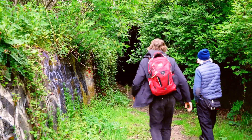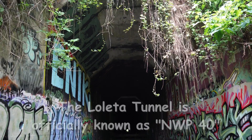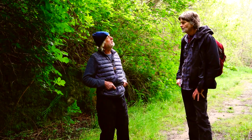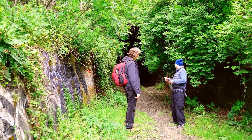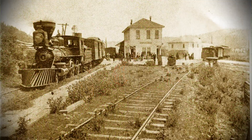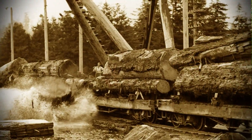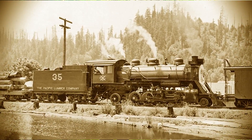Here we are — this is the southwest portal of the Lolita Tunnel. It's a third of a mile, going under this 300-foot sandstone ridge. They had crews working night and day. It took them 18 months working at about four feet a day. By the summer of 1884 they had completed the whole tunnel, and this was part of the 25-mile track between Eureka and near Hydesville. They also built a spur down to what would become the Scotia-Pacific Lumber Mill in Scotia. They immediately started running rails through here in 1884.